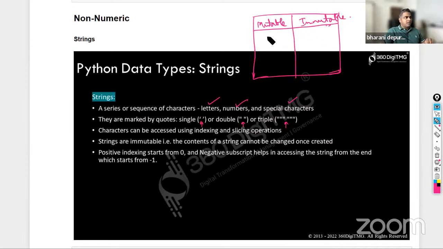And try to understand: a list is mutable, a tuple is immutable. In the same way, when it comes to strings, what is mutable and what is not. When it comes to dictionaries, keys are immutable, values are mutable. You need to create the details. Sets are mutable. Frozen sets are immutable.